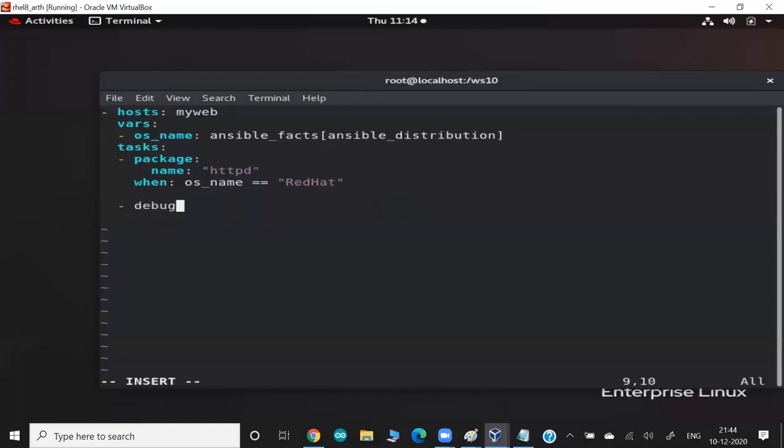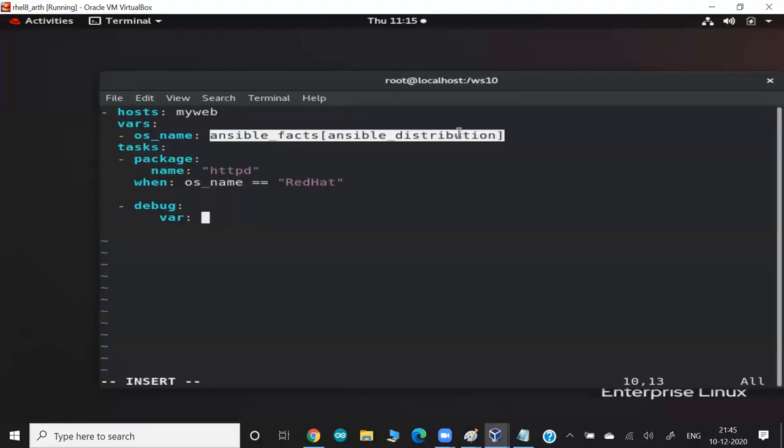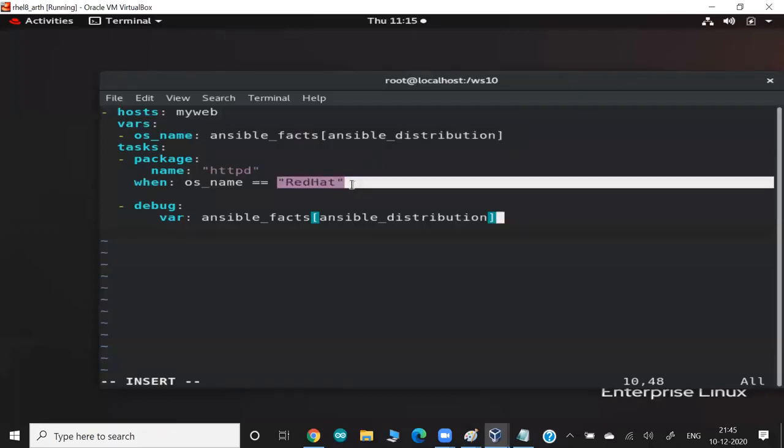We have used it multiple times. So I'm asking my debug module to print some variable, and because your requirement is to print some variable, you can use a keyword called var. By chance my variable name is this one, so let's see what output they print actually. Maybe I have written some wrong spelling here, or maybe the output of this variable is not a string, it might be a list.